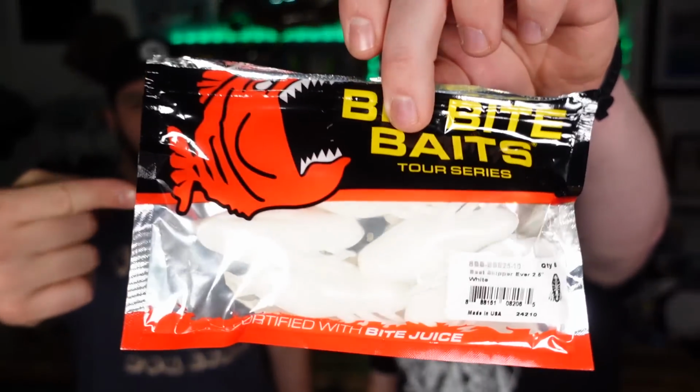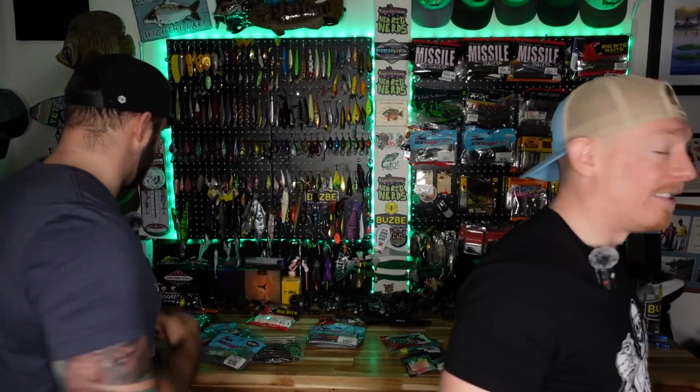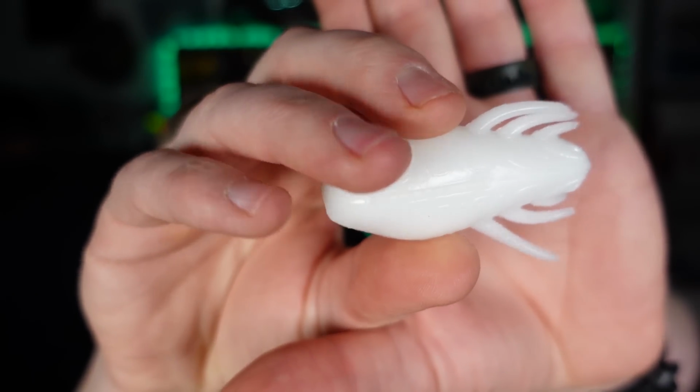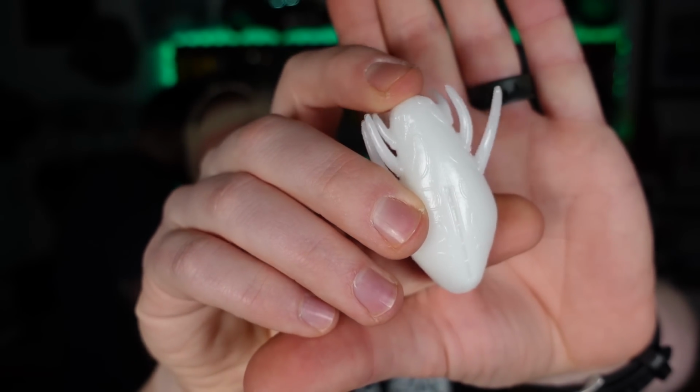We're gonna do the same thing we did in our other video. We're starting right up top of the water column. Well, technically this one sinks. Starts on top, slowly, and it backslides. But we're talking first about Bite Baits BSE. This is on both of our top lists because same color. Freaking love this thing. This is called the BSE, stands for Best Skipper Ever. It looks like a spaceship, and you actually end up fishing it backwards.